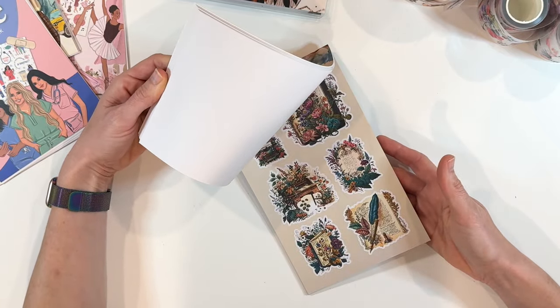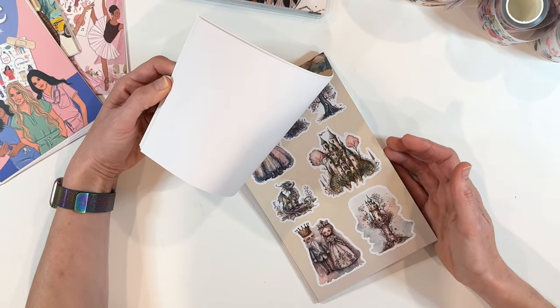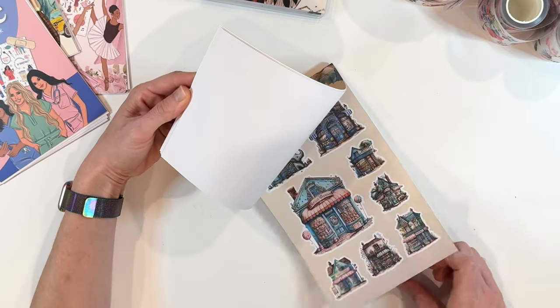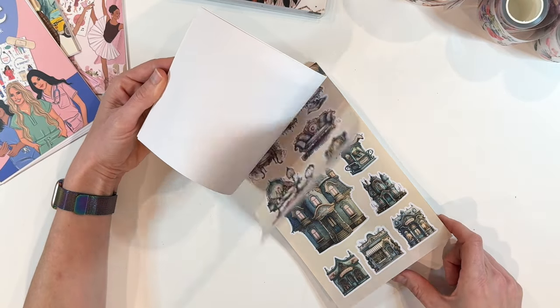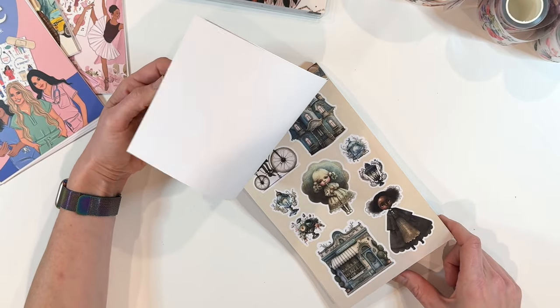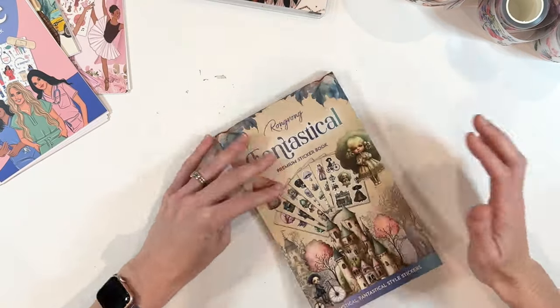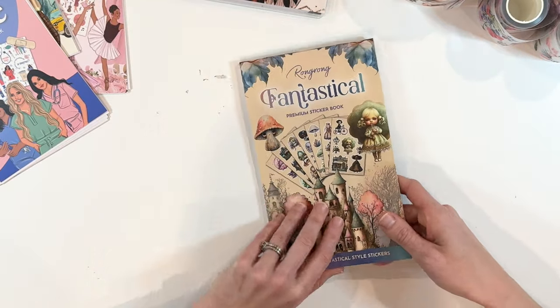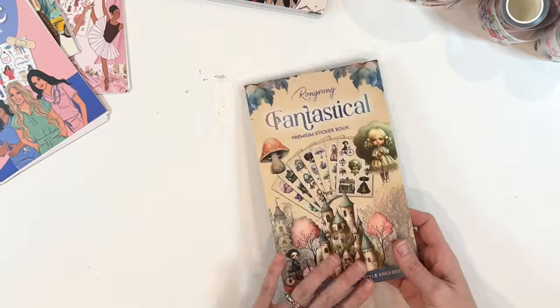I kind of love it. I probably wouldn't use the people as much. But I love these scenes. I think the houses and the scenes are so interesting and different. But I don't see myself using the little people quite as much. That's kind of where I fall on the fantastical sticker book. But pretty cool. Definitely different, which I think is neat.